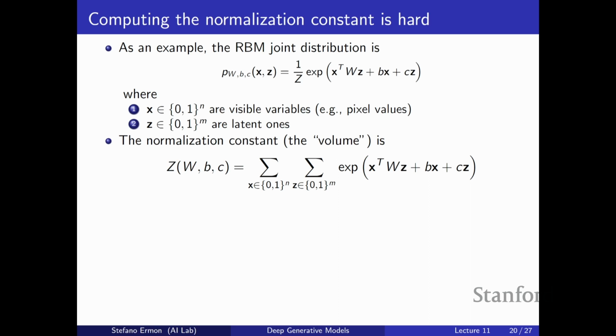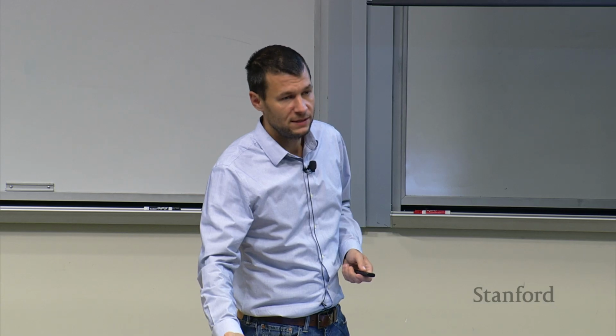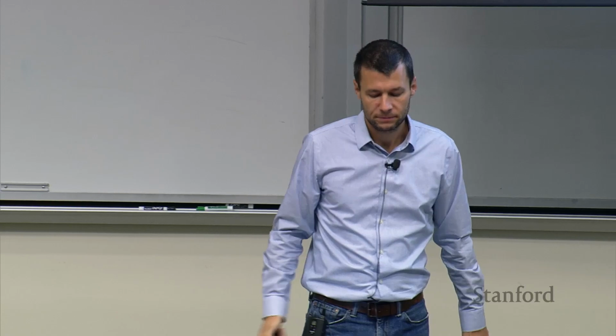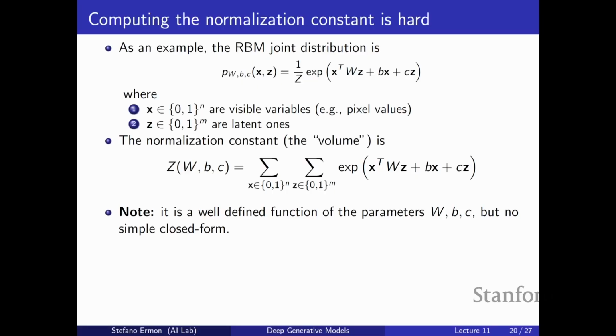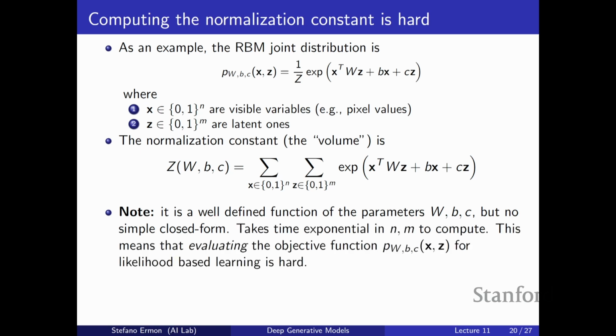Is it possible to approximate? Approximately, yeah, that's what we're going to have to do, basically. It's a well-defined function. It's just that if you wanted to compute it, it doesn't have a closed form. Unlike the Gaussian case, there's no closed form for this expression, and brute forcing takes exponential time. So we'll have to basically do some kind of approximation.